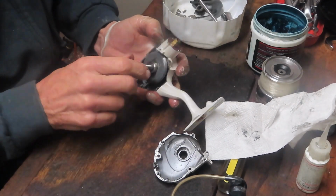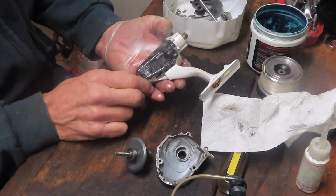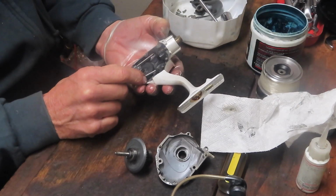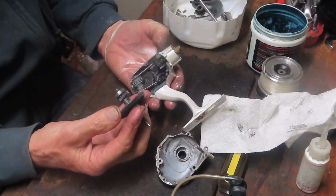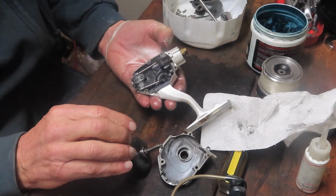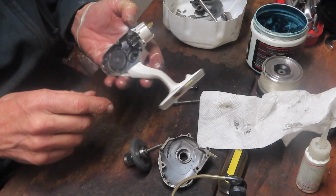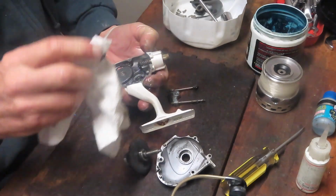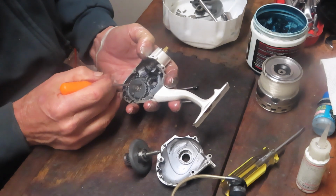With that axle shaft removed, we should be able to remove the main gear. We were, and just a lot of dirt, which I kind of expected. And we have an elliptical gear behind here. That's always interesting. We're going to have to find the marks on the main gear and on the elliptical gear in order to get that set properly on the way back. These two should lift out just like that, and we got some cleanup to do here. So I'm going to wipe down that elliptical. Here's your one mark right here. So you need to pay attention to that.